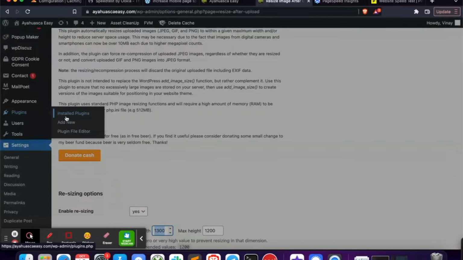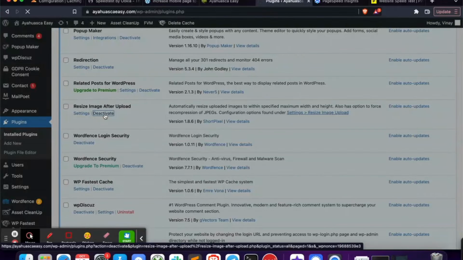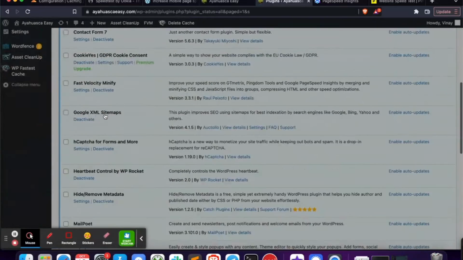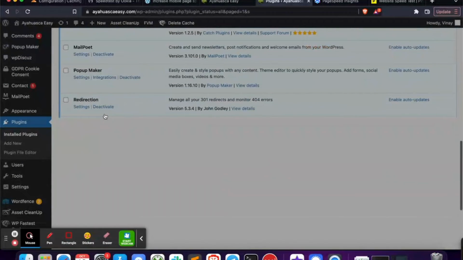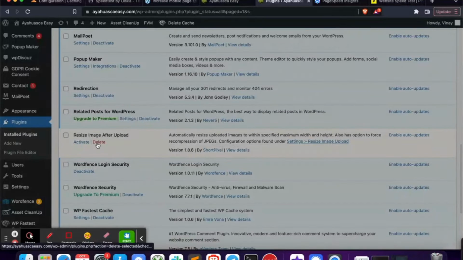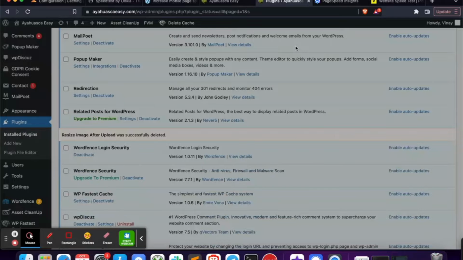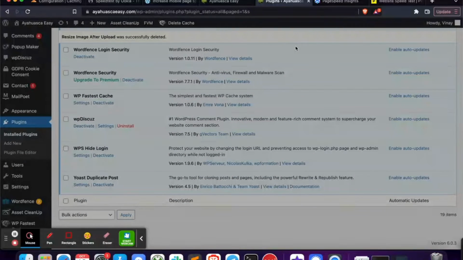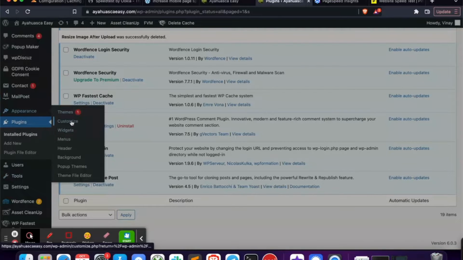So what I'm just going to do is uninstall this plugin, because I don't like to leave plugins in my site if I'm not using them. You reduce the surface area of possible attack for hackers if you remove all the stuff that you don't actually need. So yeah, going to remove that one, and then I'm going to see if I can customize how many blogs are actually shown on that homepage.